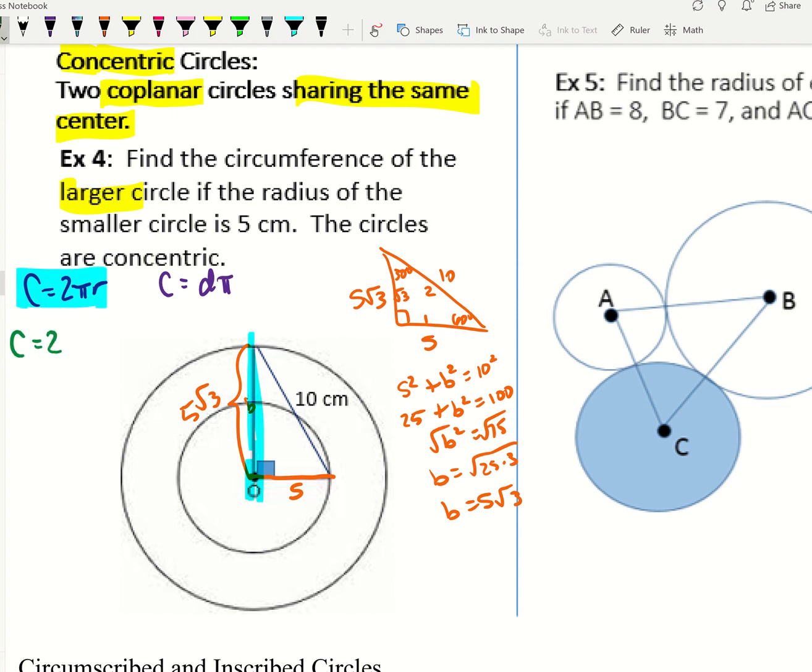So this would be 2 times pi times the radius. Now, I don't know why it's written this way. I think most of us would probably put pi at the end and maybe think of this as 2r pi. I don't know. But I'm going to go ahead and multiply the numbers and put them in the front. 2 times 5 root 3 is 10 root 3. Pi would come after that. Now, if there's a unit of measurement, I would want to include that, and there is. In this case, it's centimeters.